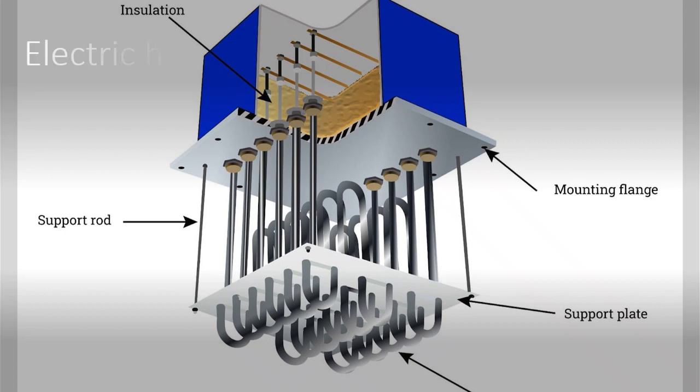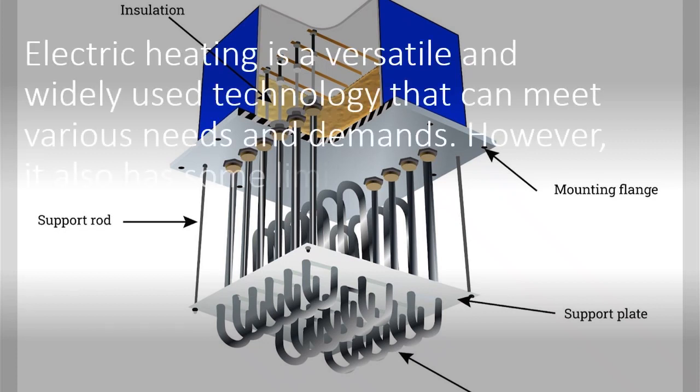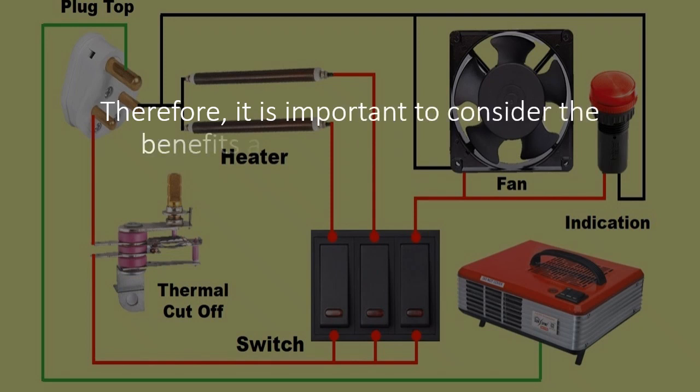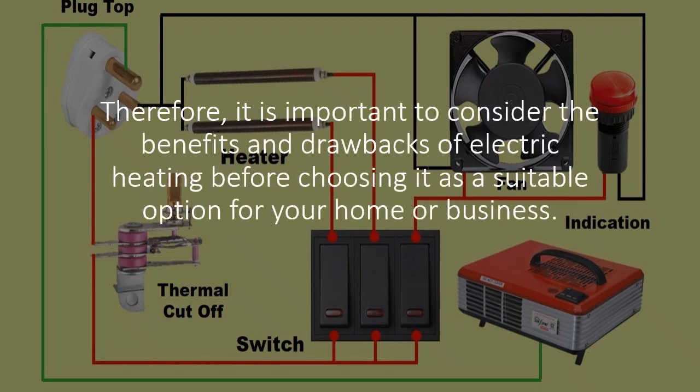Electric heating is a versatile and widely used technology that can meet various needs and demands. However, it also has some limitations and challenges that need to be addressed. Therefore, it is important to consider the benefits and drawbacks of electric heating before choosing it as a suitable option for your home or business.